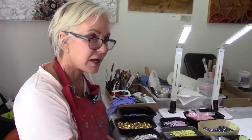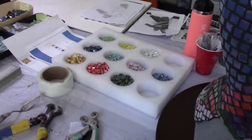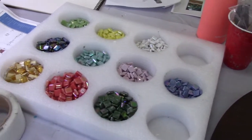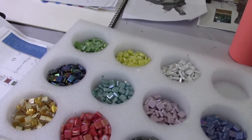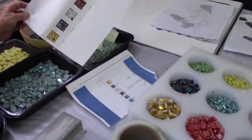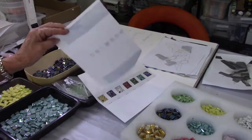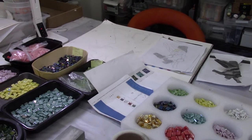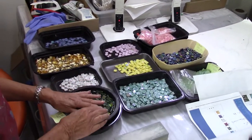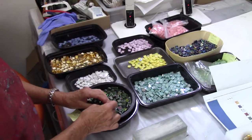So let me show you some of the tools and materials that are used in mosaic making. In the case of this torso, we chose to do very luminescent, iridescent tiles because they have an Indian sort of a character to them, and those were the colors that the client asked for. So I put together a list of options, and he okayed some and not others, and that presented a bit of a challenge because you need a balance of light and dark. But I lay everything out in recycled plastic bins, and most of the tiles for this piece could go in whole, but quite a few had to be cut.